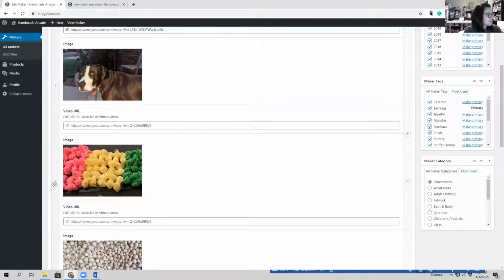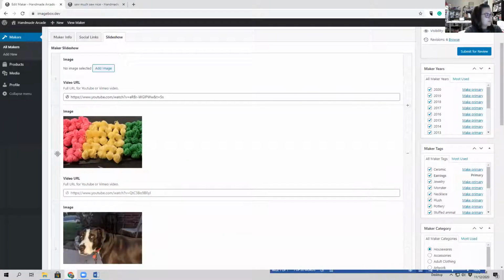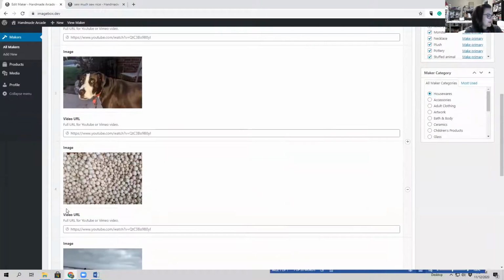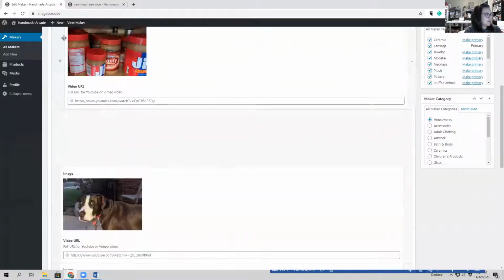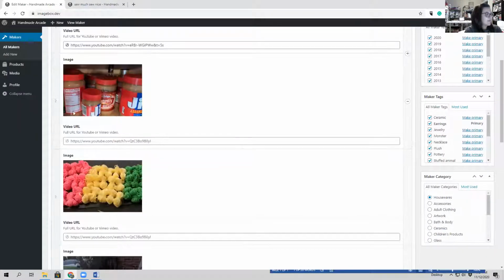You should be able to see right here. When I take my mouse and I put it here, there's a very tiny number you might not be able to see. I can grab it and I can pull it up and put it in between the images. So then I'm like, yeah, you know what? I really think it's important that everyone knows about my family's peanut butter addiction. So I'm actually going to put that up here at the very top.